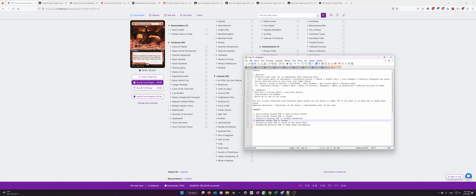I also cut Spectral Sailor. I don't know many times where we actually have 4 mana to sink to draw one card. I think it's better to just have Ponder. And so far I've actually been liking Ponder a lot better. Turn 1 Ponder is much better than turn 1 Spectral Sailor.